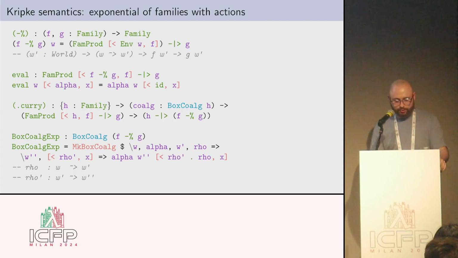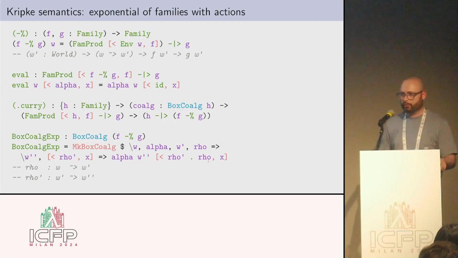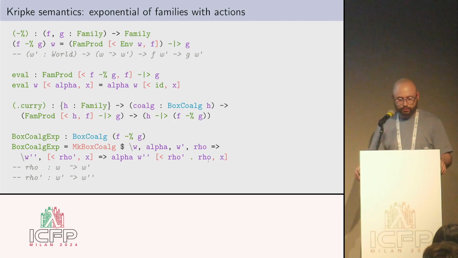And it also has an action structure. So in world W, if we have an alpha, which intuitively goes from F to G, and we want to evaluate this alpha in some future world W prime, and we have a rho which gets us from W to W prime, then intuitively what we're going to do is we're going to take this rho and remember it and save it for later. And every time in the future world W prime that we use this alpha, we're just going to prepend this rho. So we're going to remember how we got there in the future. And so this is what lets us, again, update our continuations to work in the future.